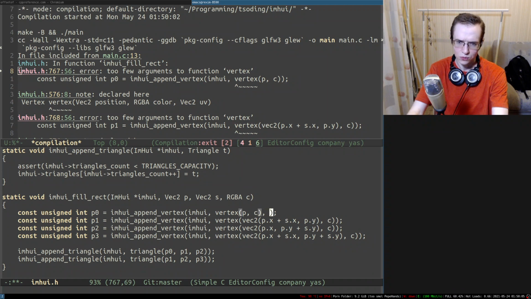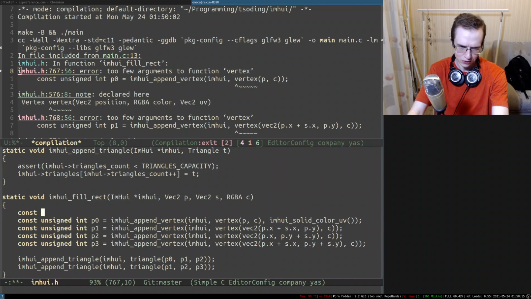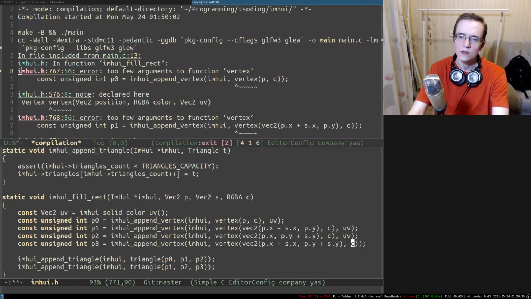Okay, so this one is going to be IMHUI solid UV. Let's do something like this. It's going to be vec2 UV, and we're going to calculate it only once. Solid color UV, and I'm just gonna put UV in here, then UV in here, then in here, and in here.